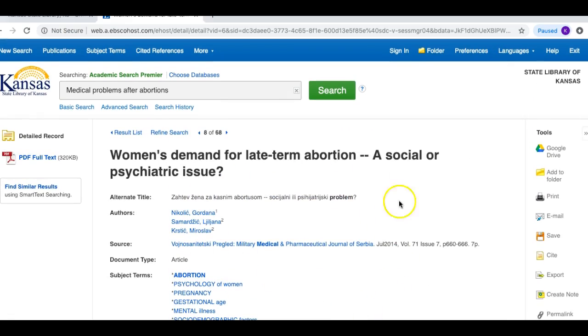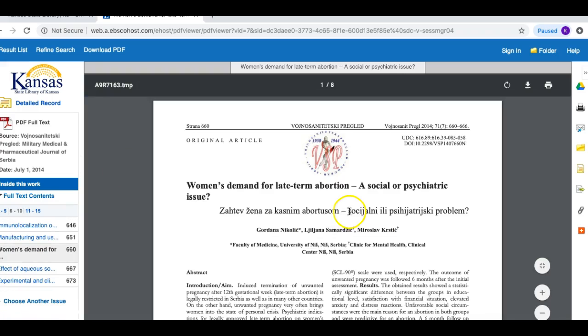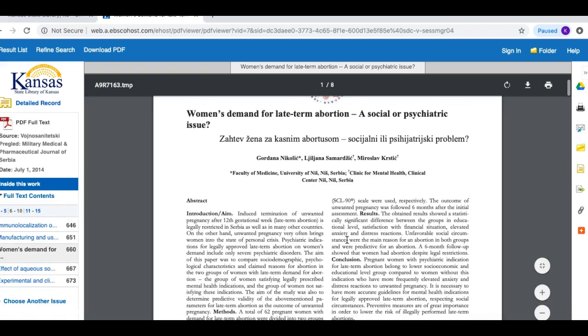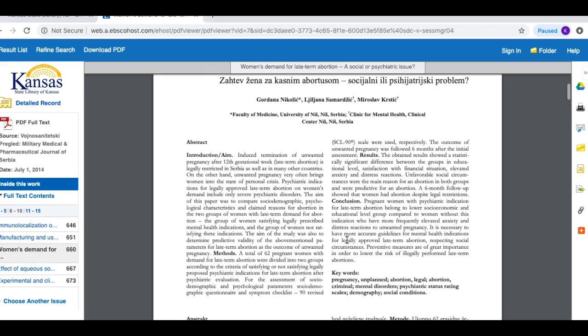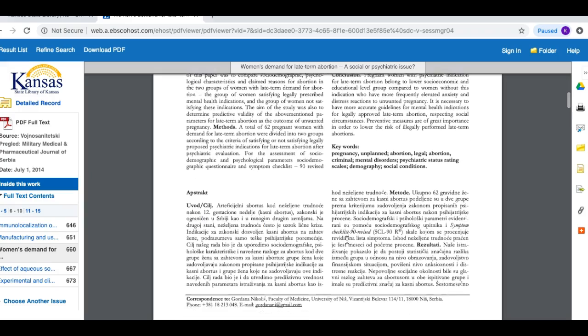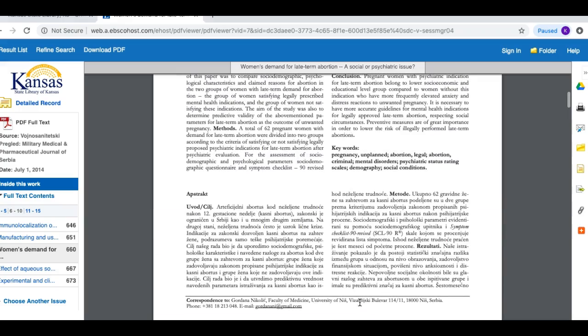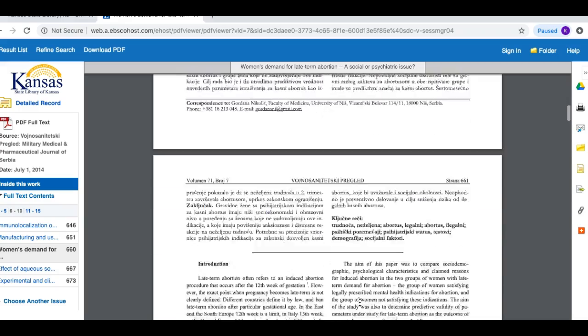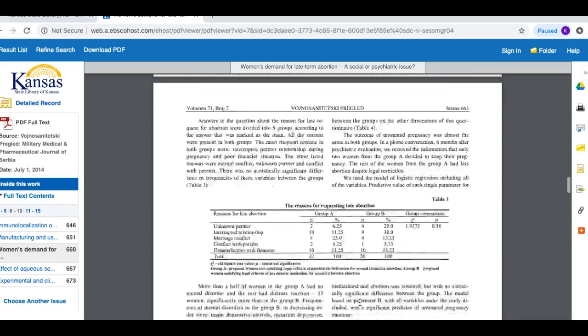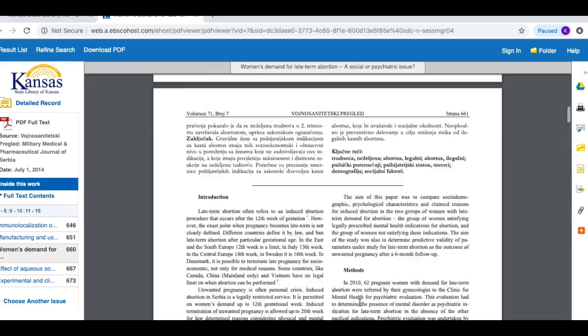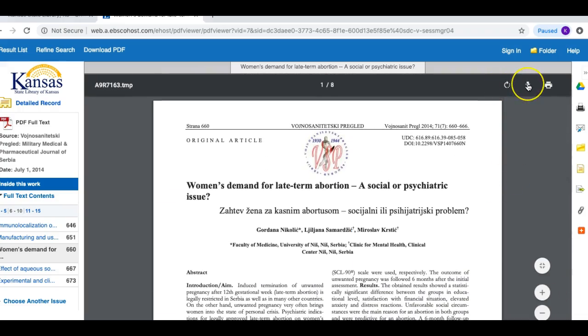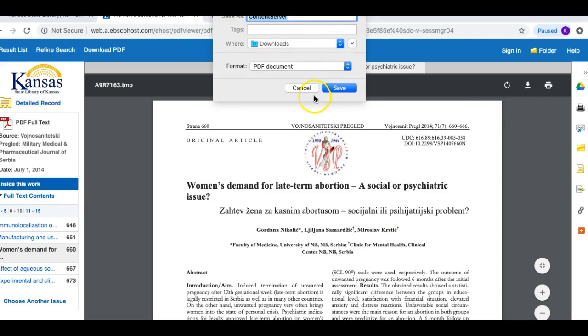I'm going to look on here, make sure there's information on here because you're going to need this for your works cited later. I'm going to click on PDF full text and make sure that it is translated. It is. So that's good. So as you can see, some of it is translated, so that should be fine. It's translated. So if this is the article that I would like to choose, it's kind of long. If I'm on a computer, I'm going to come up here and hit download. You can put it wherever, download.